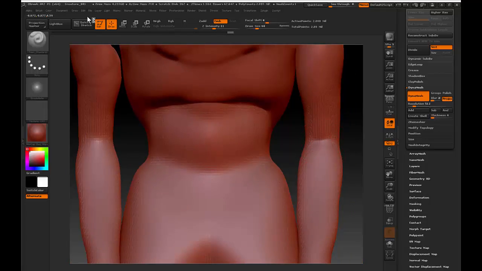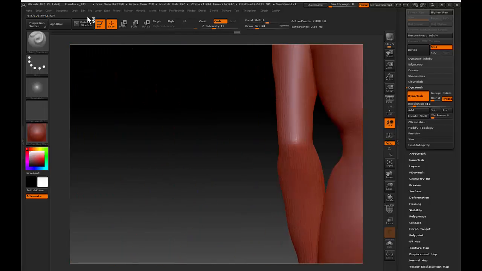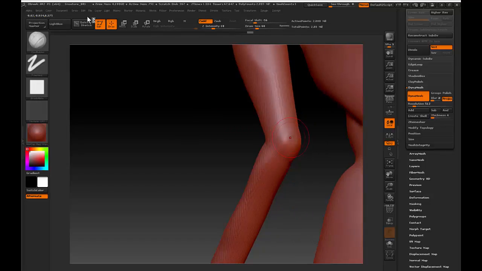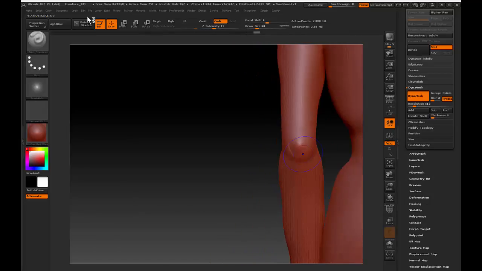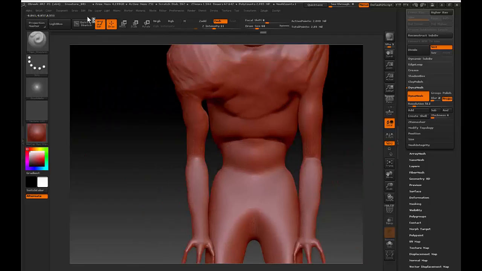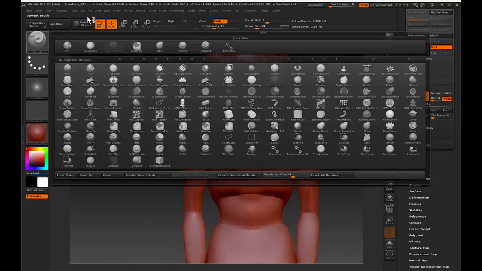Or I have a line right here around where the elbow would be. And the same thing on this side, I can go in with my clay buildup tool just to add a little bit of elbow definition, and then maybe cut some lines in here with this. Okay, so there's lots of different things you can use that for. Also, I will use just random ones. You can look through all of these and see what else is there.